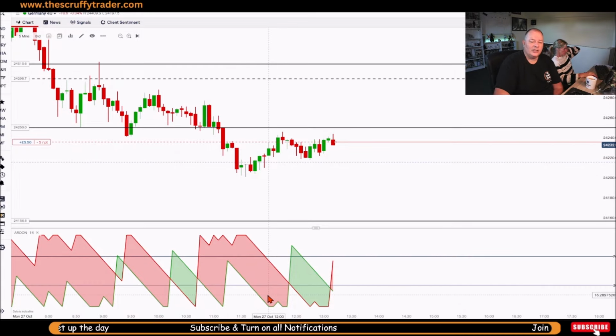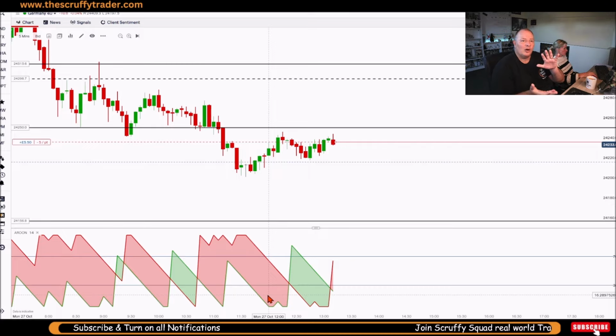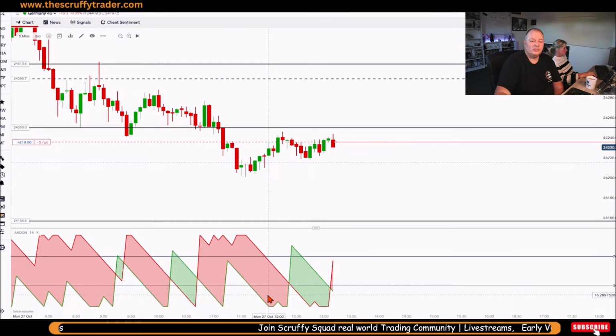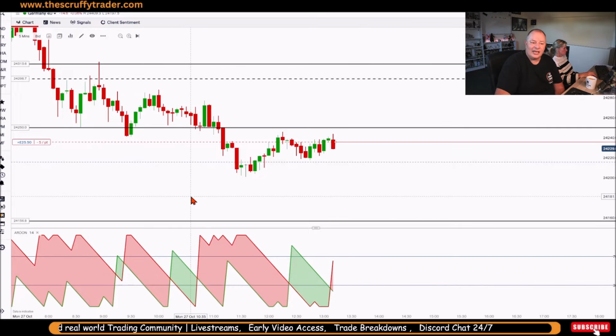Now, there is another indicator very similar to this, and it works on a similar principle. And it's the Ichimoku cloud with the cloud twist. It's trying to tell you whether or not the trend is up, whether the trend is down, backwards, who cares? But the Aroon is literally a very good, quick indicator as to whether or not this is a down market or an up market. And it's red. So for me, it's a down market. That's kind of the quick snapshot.